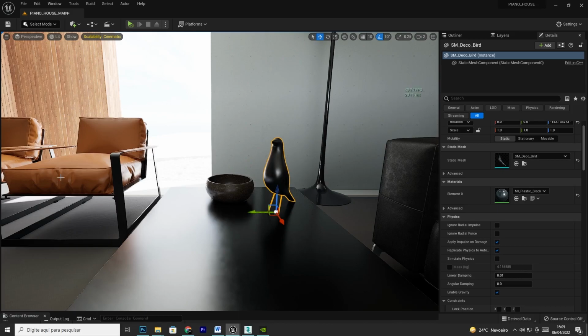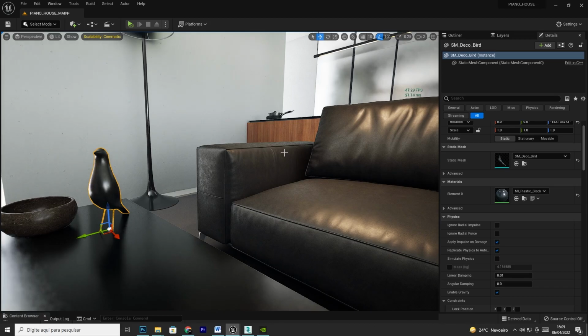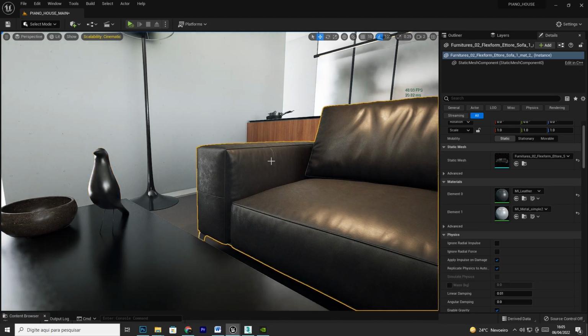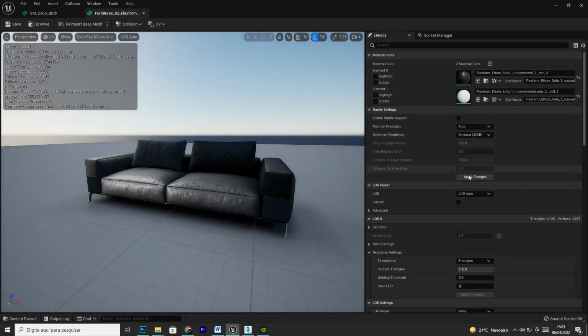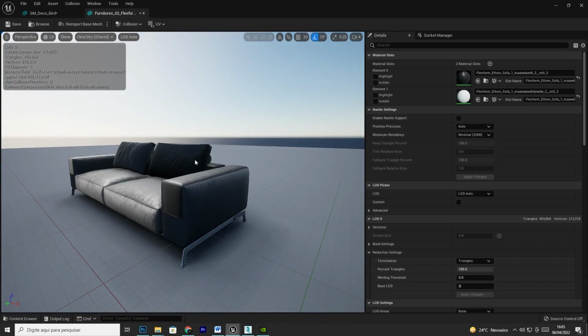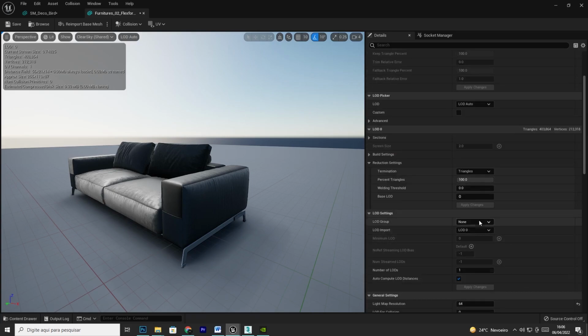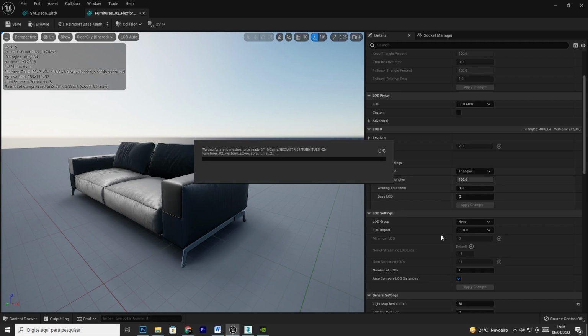Let's suppose you have a project here in the scene where you want to optimize the objects with LOD. You're going to access your model, for example, the couch. We're going to remove the Nanite, because I don't want to optimize with Nanite. I want to optimize with LOD. So you choose a group, because it already creates the LODs for you automatically.